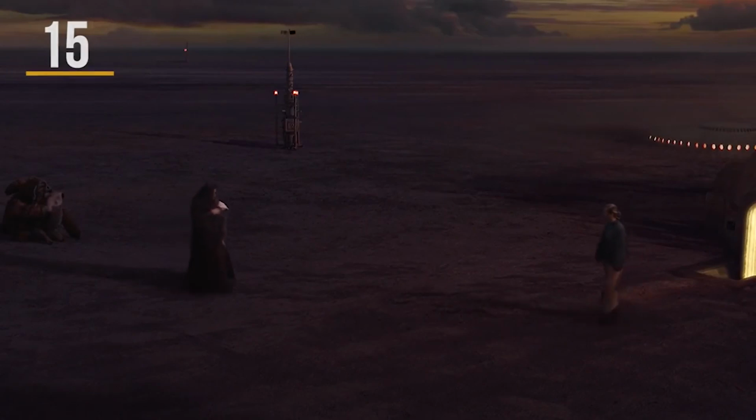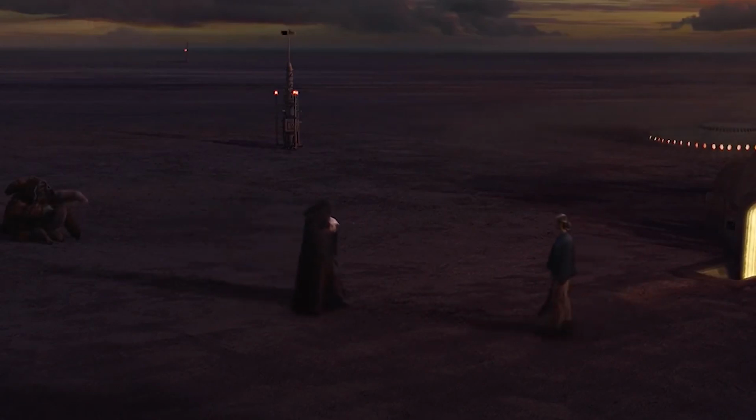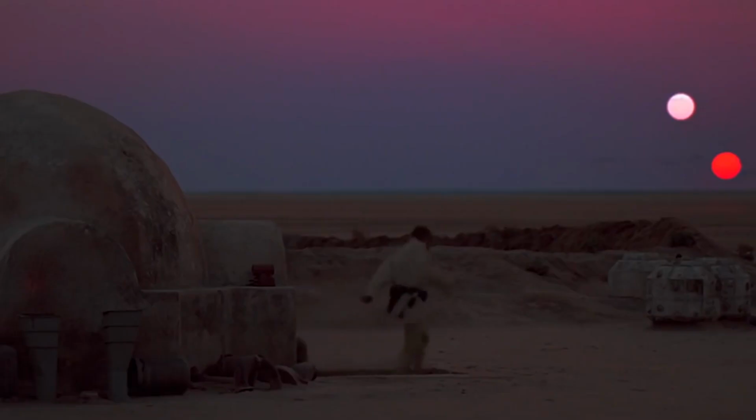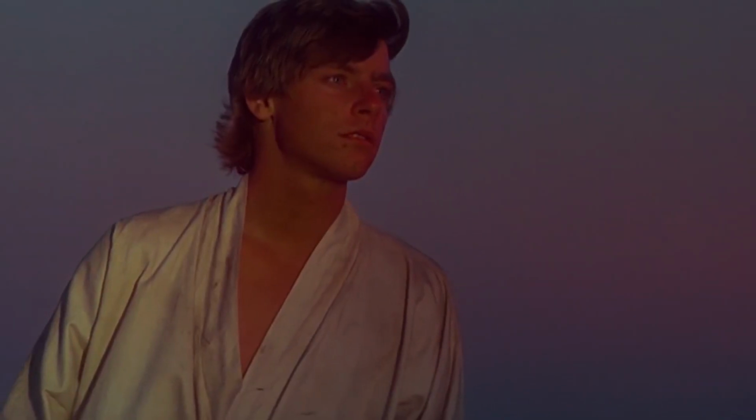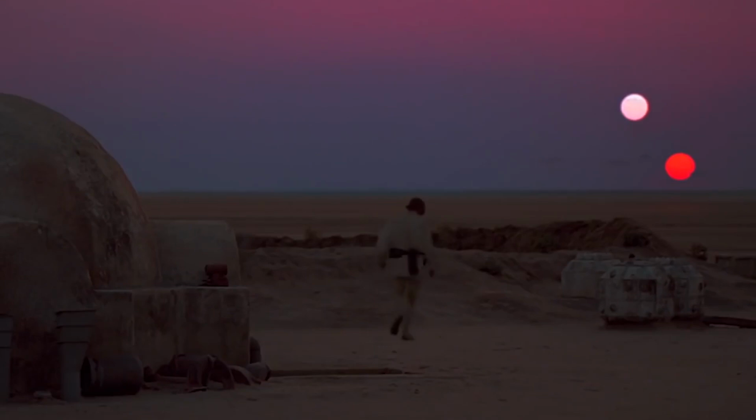Finally, we have one of the best shots in the entire prequel trilogy, the last one. You know that awesome shot from A New Hope of Luke looking over a beautiful twin sunset on that planet Tatooine, staring off into a future that, to him, seems rather closed off? The sun was setting on his hopes and his dreams of joining the Academy.